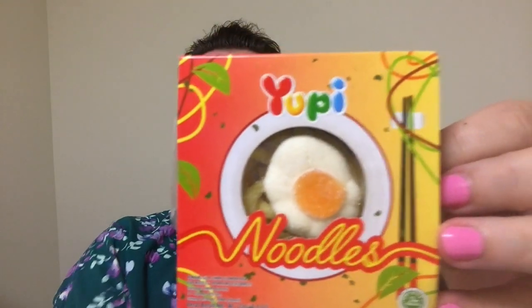Yuppie noodles. Look, it's an egg. It's an egg. All right. Yuppie noodles, sour novelty gummies. Sour. Oh no. Okay. Prepare myself for the sourness. I am not a sour fan.